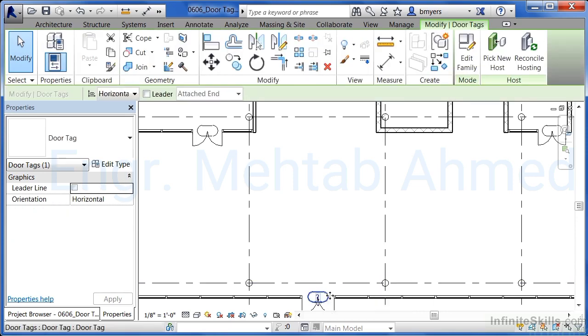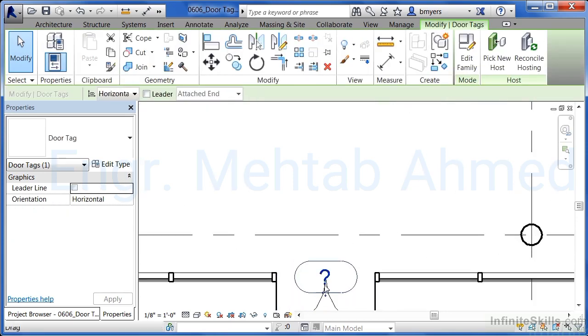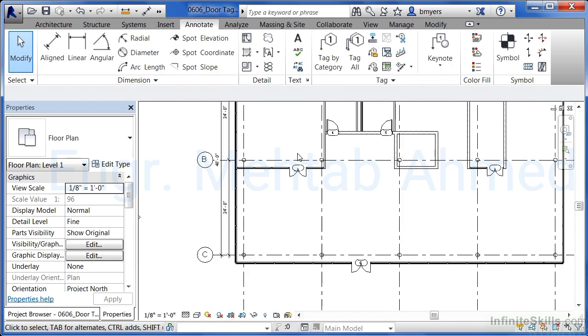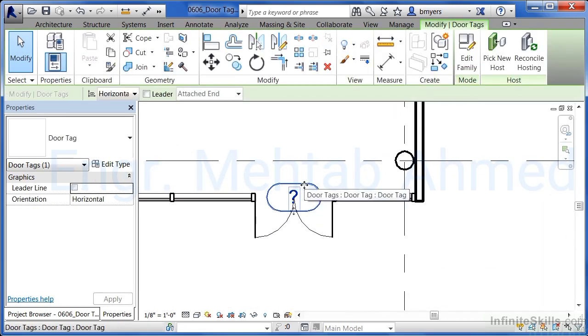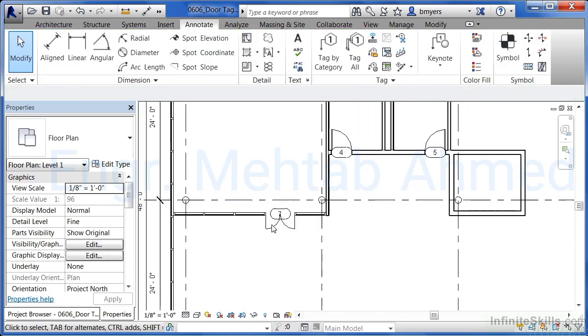So to give them a door number, you can just click on the door tag, click on the little question mark that shows up down there, and then you can fill in that information. For instance, if this needs to be number 6 or 106, you can type that information in. I can come up here, select on this, click the question mark, type the appropriate information.